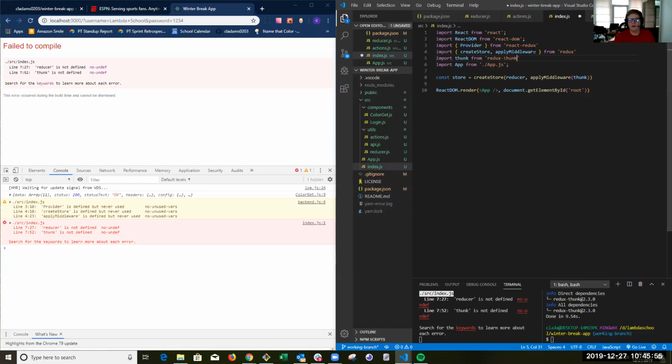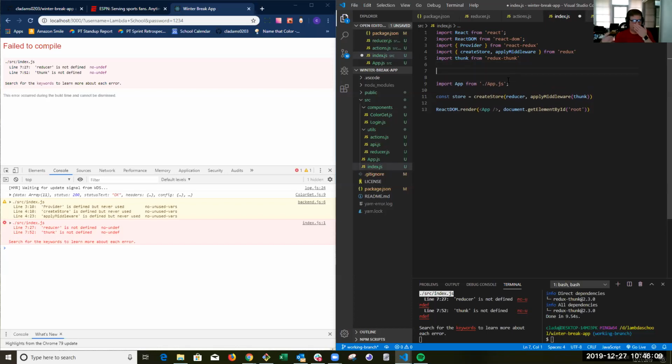Okay, so we have thunk. Now this is all of our functionality. Now I like to break them up a little bit by just a single white space. Now we'll bring in function imports, which is our reducer.